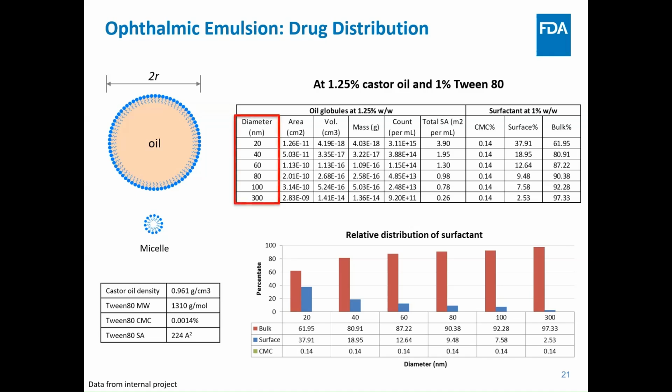But there's a problem, because depending on the size of the oil globule, the total surface area will be different. For smaller globules, the total surface area will be bigger, and so there will be less surfactant in the formulation to form micelles. For bigger oil globules, it's the opposite. So in order to accurately know the distribution, we need to know the globule size distribution very precisely, and this cannot be done without a high resolution technique. AF4 is just the right tool for such a purpose.